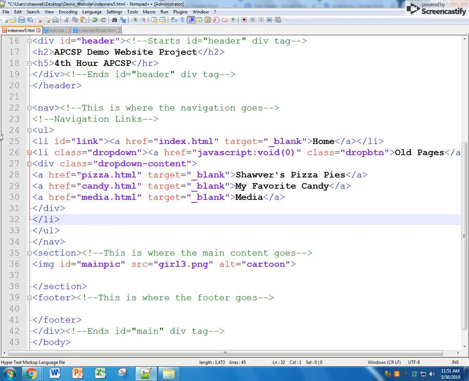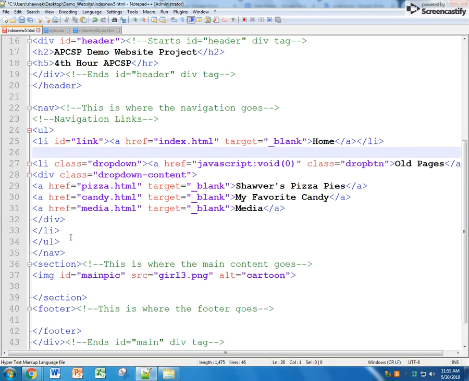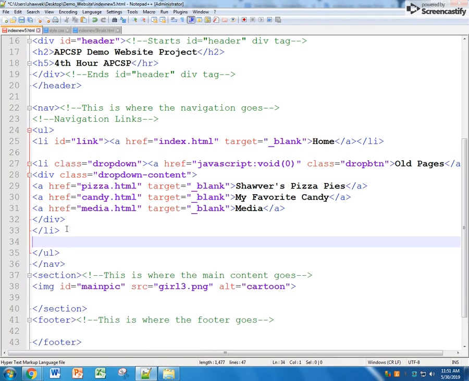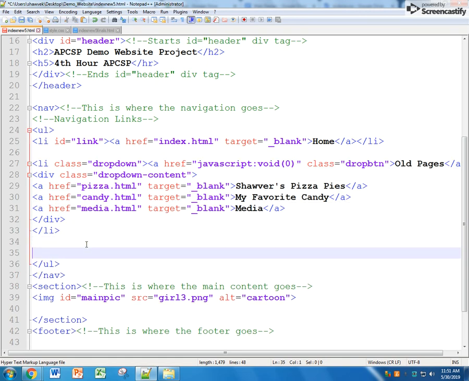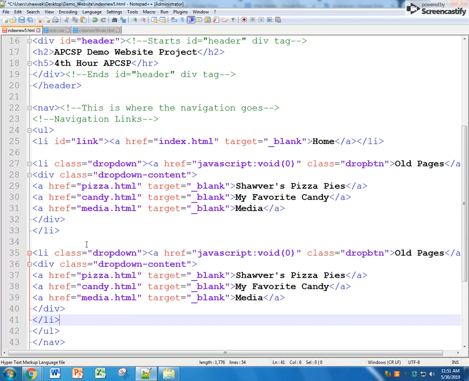Once I have one drop down in, it's really easy for us to copy that, and that's what we're going to do now. So what I want you to do is copy from this li with the drop down to the /li. So we're going to copy and we're going to paste. We're going to go over here.